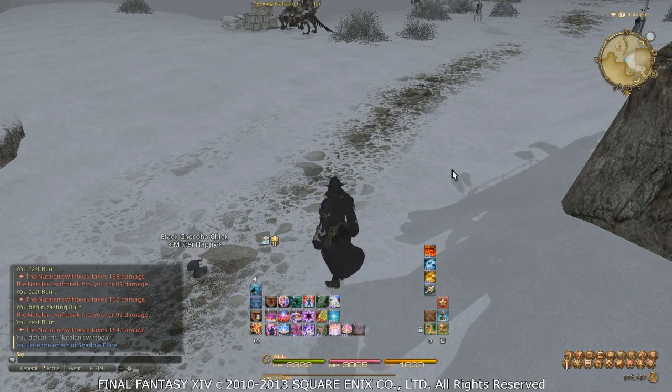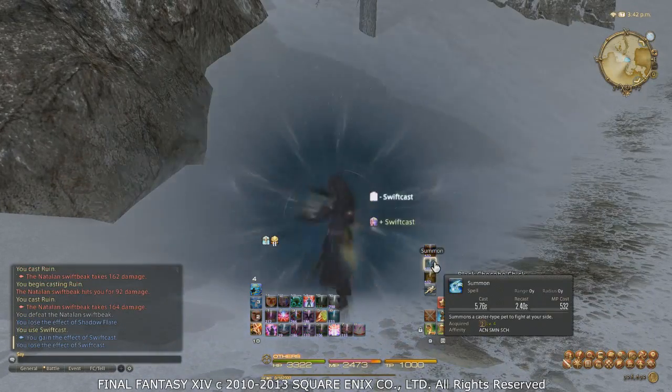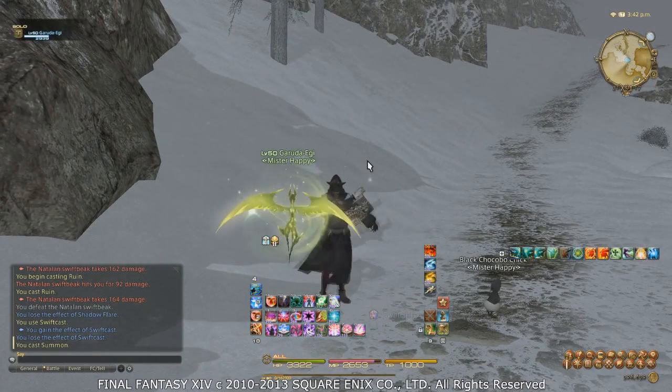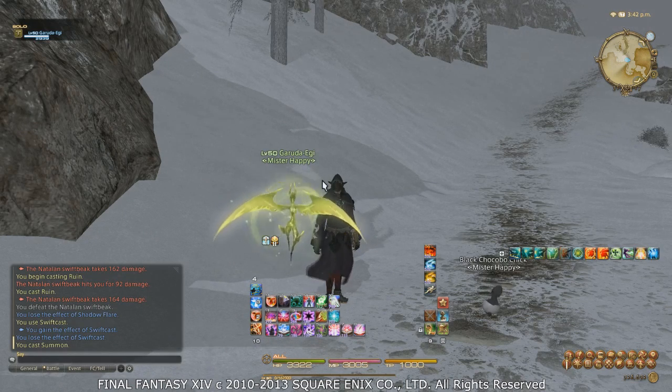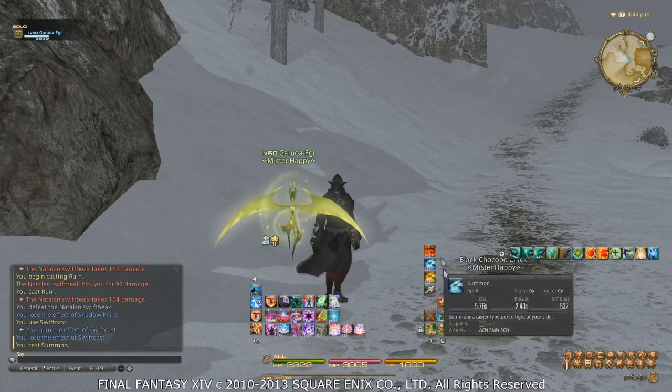Now, the summoner has 3 pets, and I'm going to summon each of them for you right now. I'm going to swift cast the first one real quick. So first, we have Garuda-egi. Garuda-egi is actually the last one you get, and I just figured that because it's summon 1, summon 2, and summon 3. At level 45, your caster Carbuncle will get replaced by Garuda. She's very, very good, and she is a ranged caster DPS.